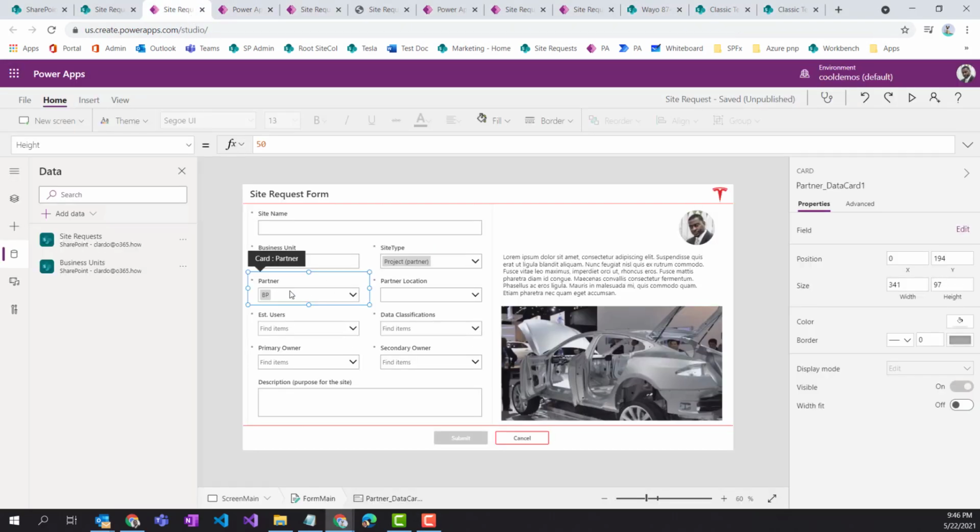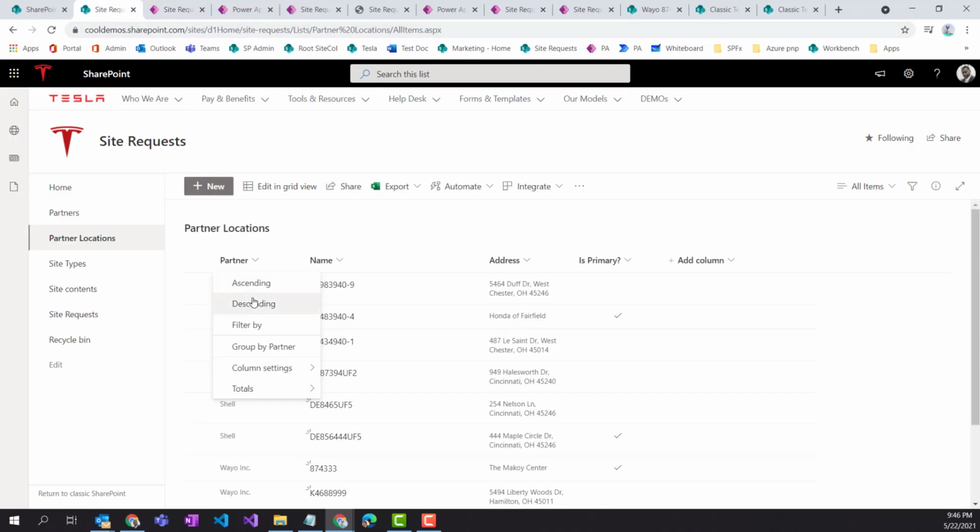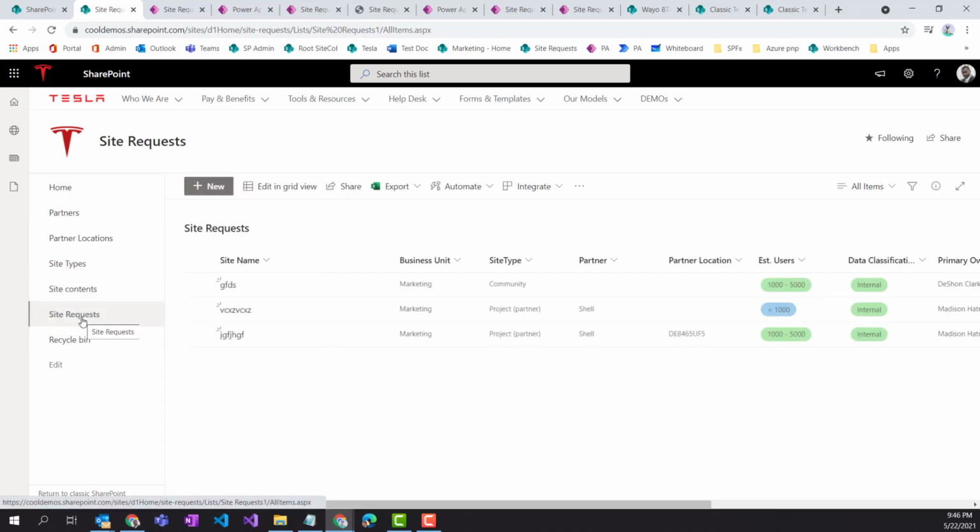Now, before we jump into the logic that's needed based on the cascading dropdown, what we want to achieve is that based on the partner that's selected, we want the partner location to only show the locations for this selected partner. And for most scenarios, that would be pretty straightforward. But for our scenario, we have to take a closer look at how the relationships are trickled down. So we have the request, and that's going to be looking at these two columns, so the partner and then the selected location.